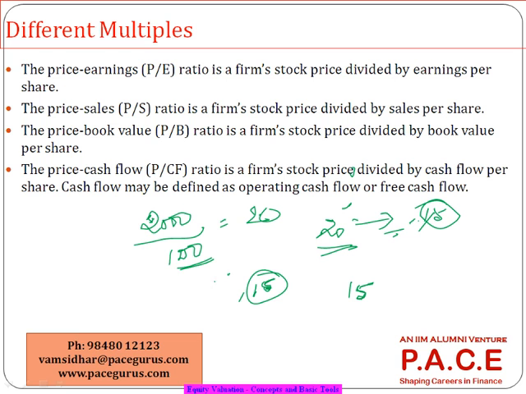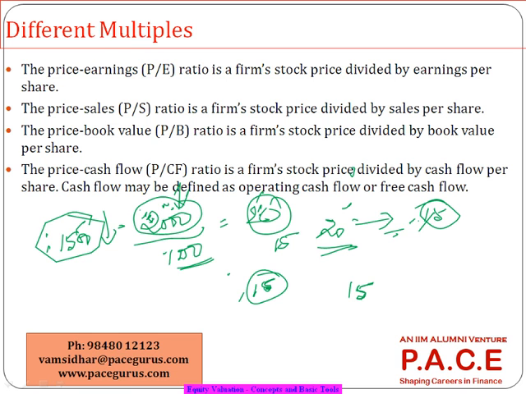So what I'll say is, the share price has to go to such an extent that the P by E for this company also goes to 15, which means the share price may have to fall to 1500. So we are saying that it is overvalued. So probably better sell off your shares if you have, because as per you, the intrinsic value is nothing but 1500 using the multiples based valuation mechanism, right?